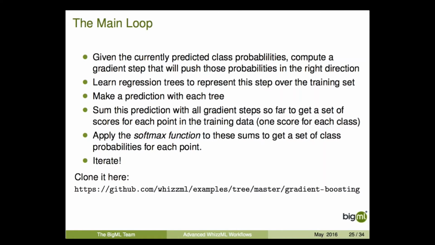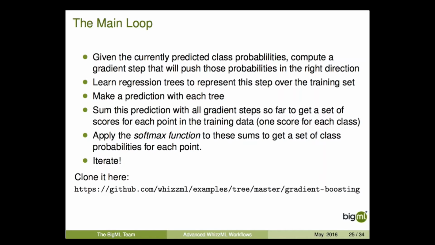Each class is as likely as any other before we've learned anything. And then all we want to do is, given those probabilities, which represent our model up until this point and the mistakes that it might be making, compute a gradient step that will push those probabilities in the direction of correctness. So just try to push the probabilities to be a little more correct than they are right now.